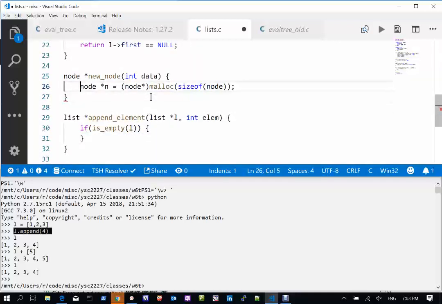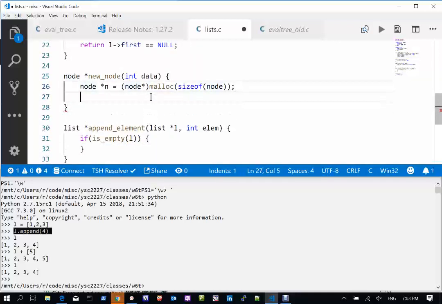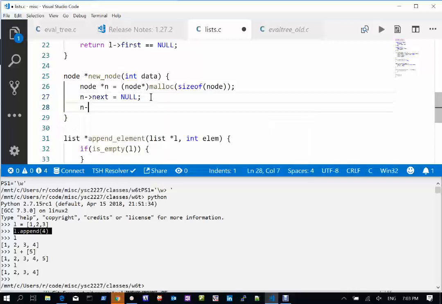So we allocate, and we say that n next should be equal to null. You see, at this point we don't know what's going to be the next element, and we don't want to leave it unassigned. Always, never leave it unassigned. And n data equals data. Return n.